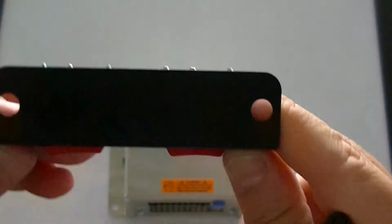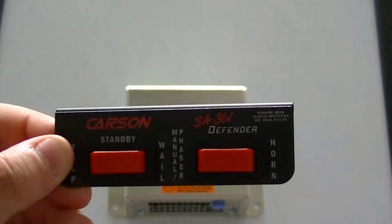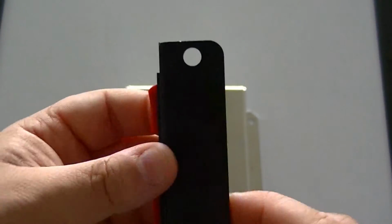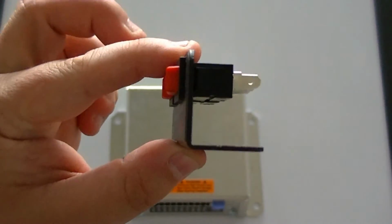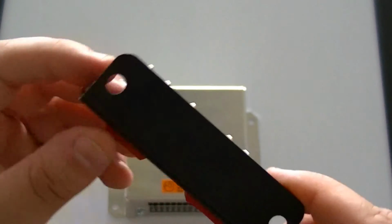Okay, a little bracket so you can mount it underneath your dash. You can mount it inside a glove box, pretty much anywhere. This is a very small, thin bracket. Just a simple L bracket.